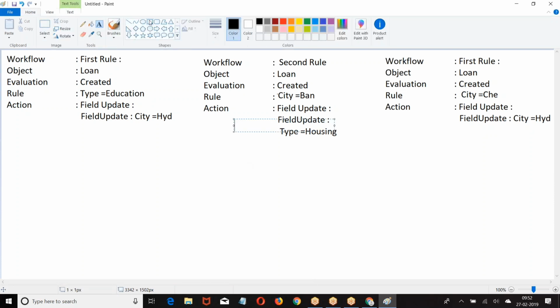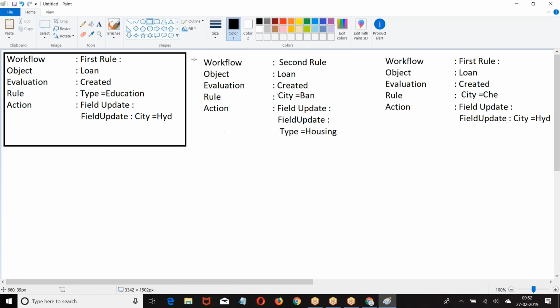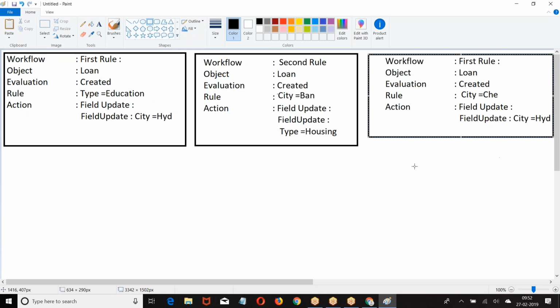Now there are 3 workflow rules. Which workflow rule is going to run first is the question. Just now we discussed which action will run first, and I have discussed which action will be performed first.